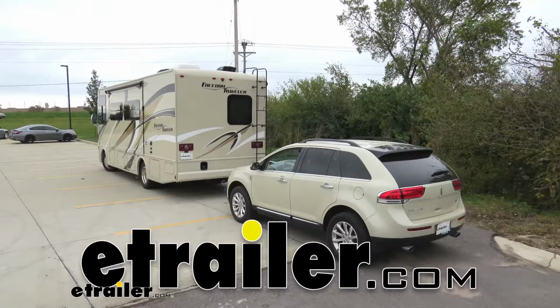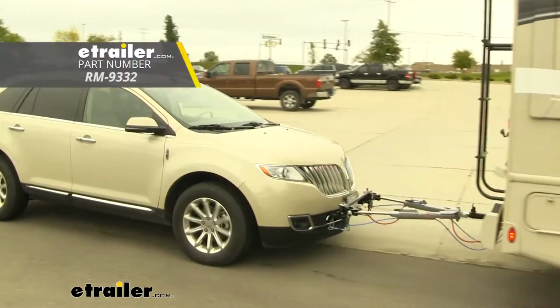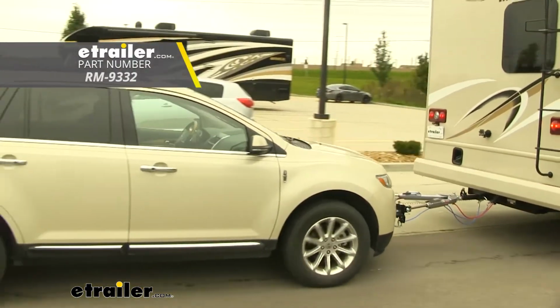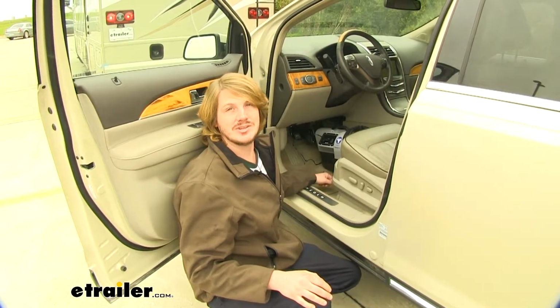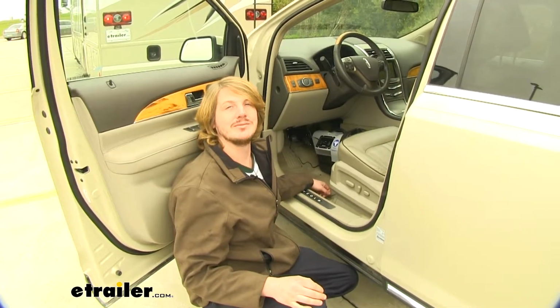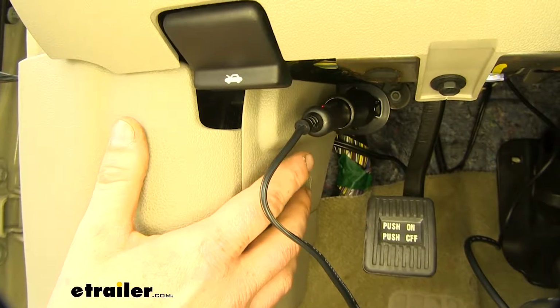Today on our 2015 Lincoln MKX, we're going to be installing Roadmaster's 12-volt outlet kit, part number RM-9332. This 12-volt outlet kit will allow us to plug in any accessories that use your typical auxiliary outlet. We're using ours here today to power our Patriot braking system.